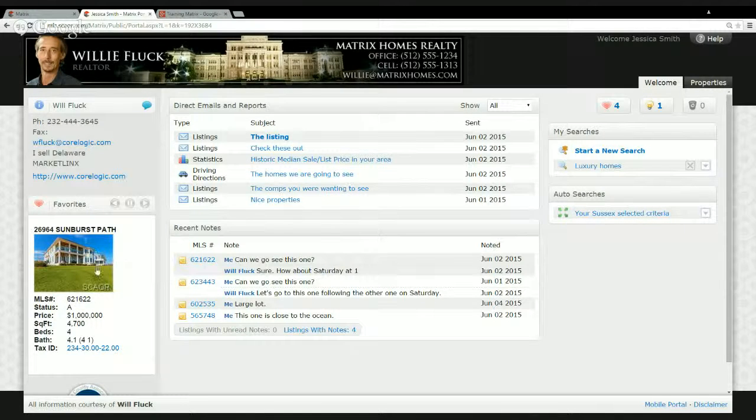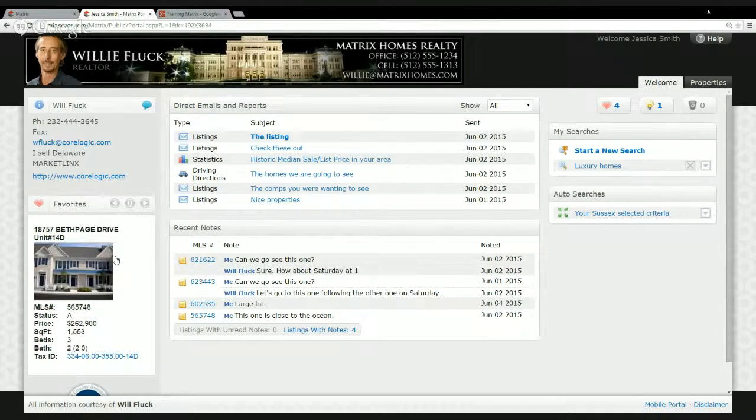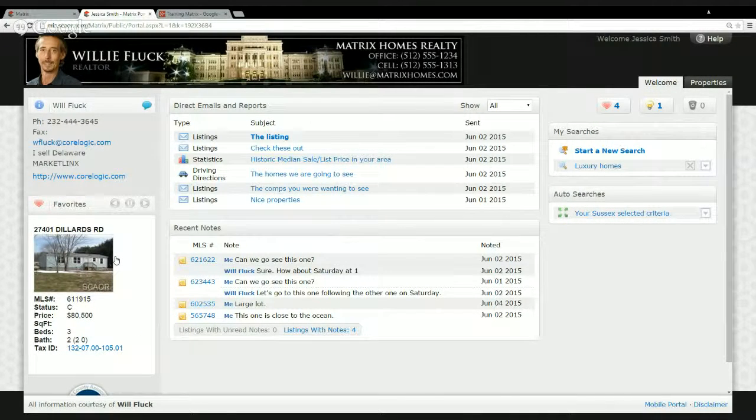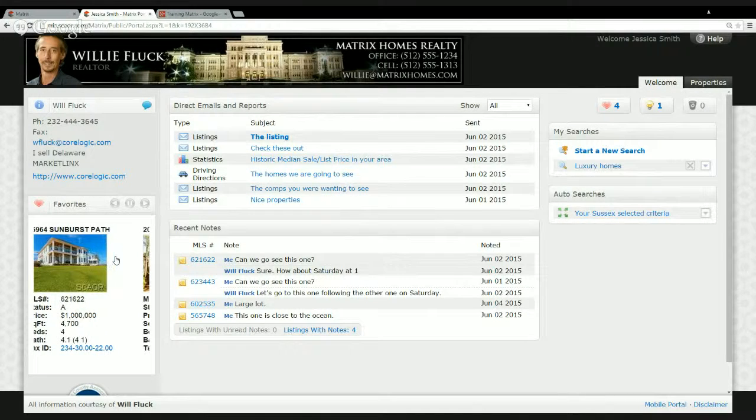Now, this little gadget down here, I like this little gadget a lot. Because what it's doing is showing them their favorites, keeping them excited about their favorites. It's also showing them the current price, that type of thing. What else it's showing them, because once they put something in favorites, it stays in favorites. So this, oh man, I really like this house. And now it's sold. I missed my chance. So hopefully, again, it's going to keep them making quicker decisions on properties they really like.